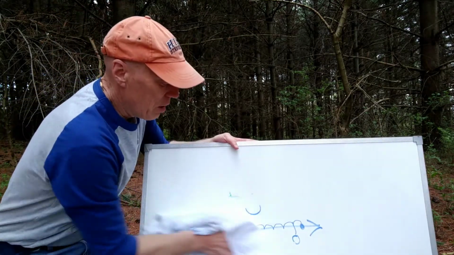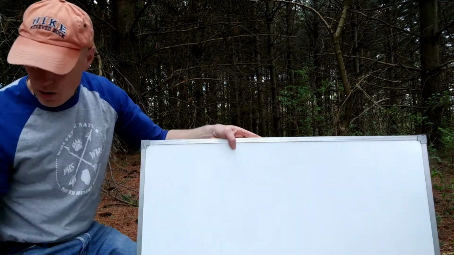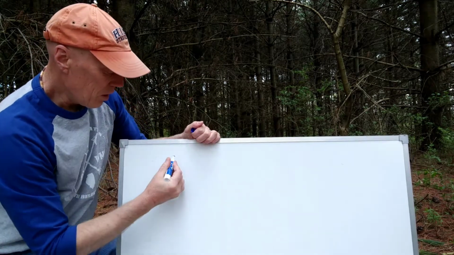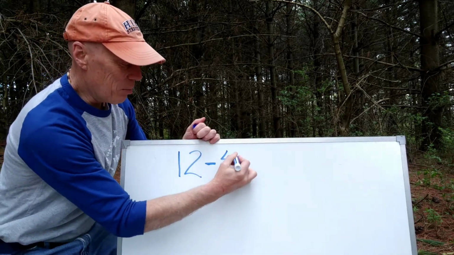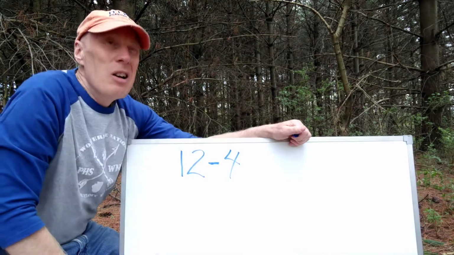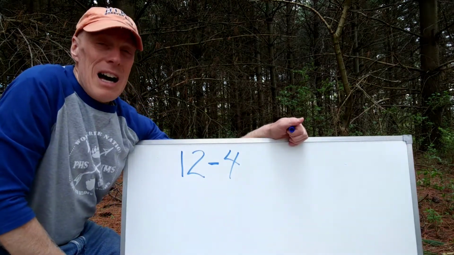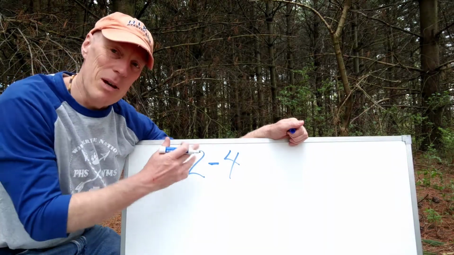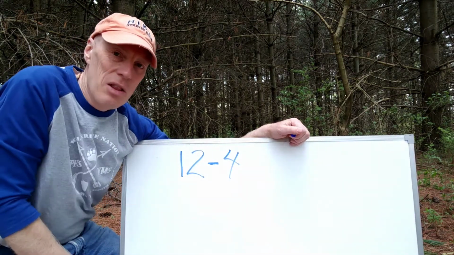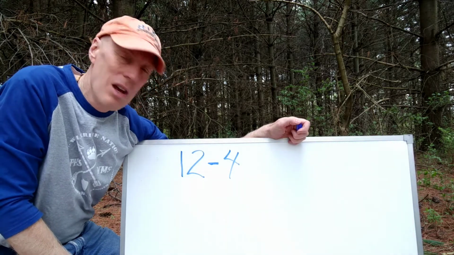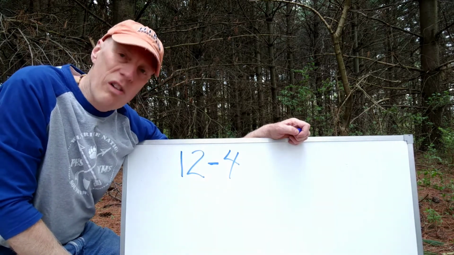Here comes example number 3. Oh yeah, we're rocking it. 12 minus 4. A couple of you got this type of problem wrong when you did work on Tuesday. And think about this. Even if you don't understand all the signs and that's still trying to get through to you after all of these weeks, you still know what 12 minus 4 is.